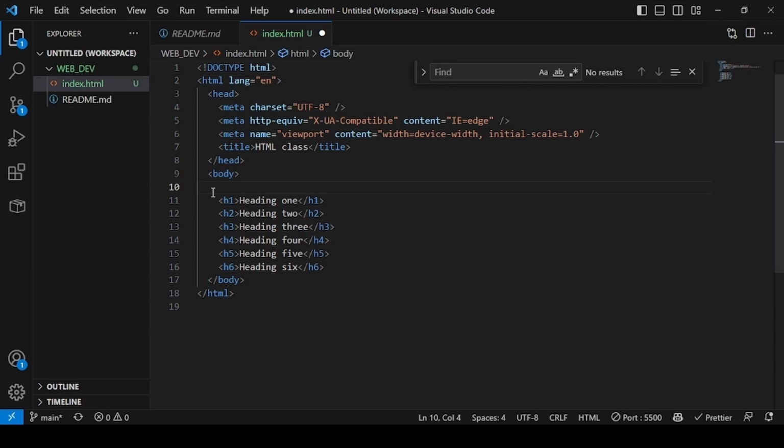Another way of doing it is by pressing Control and forward slash, then write our comment. So what are comments basically? Comments are used to show description and explanation of our code. Sometimes you may write a code down and you would like to look at it at a later time in the future. So with the help of comments, it will be easier for you to remember what was actually on your mind when you were writing that code.